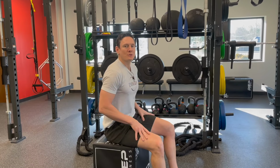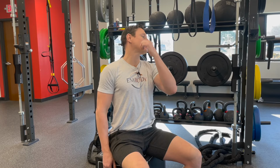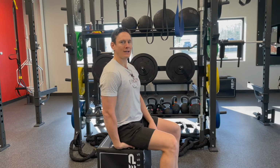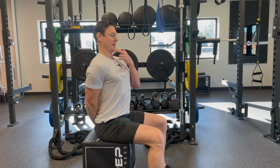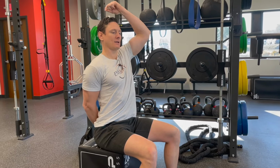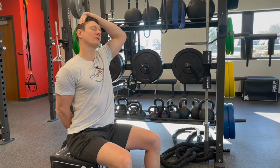I like to do this when sitting down because as you do this stretch, you're going to end up bringing your head to the side. What you don't want to do is have your shoulder come up. So you can either put your hand behind your back, sit on your hand, or if you've got a seat, you grab that seat. But we got to keep this shoulder down. In through here, we're going to get nice and tall through our neck. Think lengthened, think neck back, and then we're going to take this hand here and we're going right over to the side.